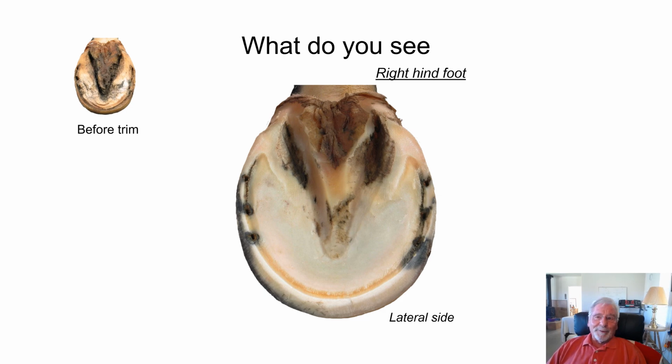Let's start off with one of my favorite sayings: what do you see? Now in your upper left-hand corner is this same foot that has not been trimmed. The main picture in the center of the screen is the foot that has been trimmed to the sole plane. I talk a lot about the sole plane because it is a trimming technique based on anatomy, and it's an excellent technique for me to use for research, because it gives me the exact measurements of the foot, eliminating length of wall. And so I know how the horse is standing on his foot. That's an issue we really need to address: how is the horse standing on his foot? It's critical to humans and to other animals.